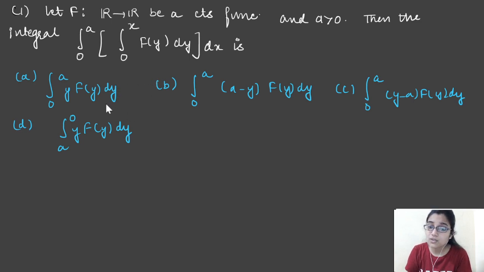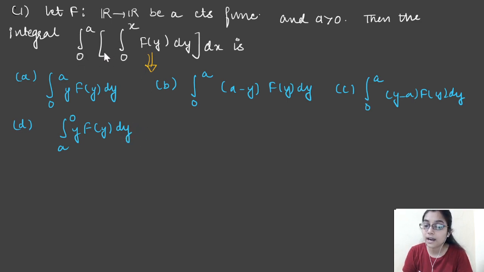But as soon as I go to the options, they are giving me a hint that we do not have to integrate it with respect to y, because this integral has been transformed into a single integral, and the given integrals have to be integrated with respect to y. It means they have already been integrated with respect to x. But in this integration, we have to initially integrate with respect to y. It means they have changed the order. Because they have changed the order, they might have integrated it with respect to x. That is why all four options contain integrals which have to be integrated with respect to y.